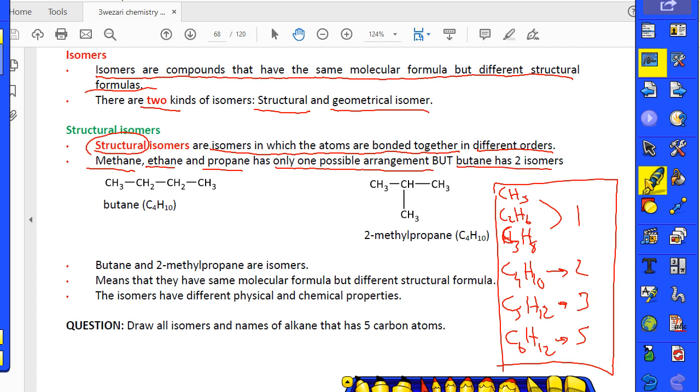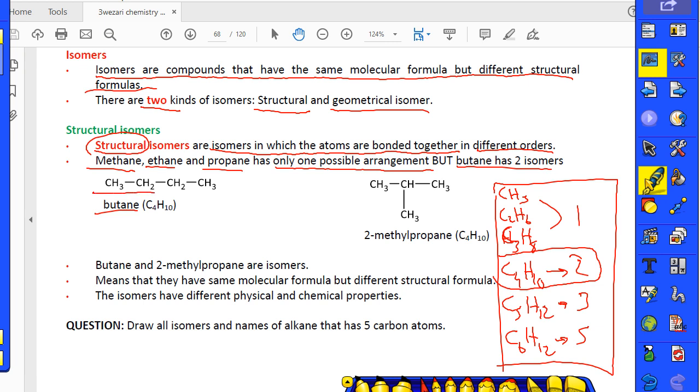If you want to learn the other types of isomer, you can check the internet also. But the first, second, and third carbon, meaning methane, ethane, and propane, have only one structure. Butane, pentane, and hexane have isomers numbering between 2 and 5. So, for example, butane, as we know, has 4 carbon. If you check this one, you will see that butane has 2 isomers. So you can write only 2 types of butane isomers.